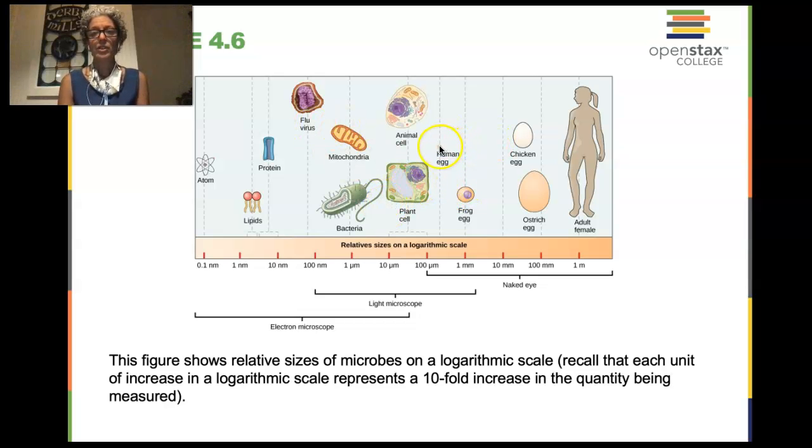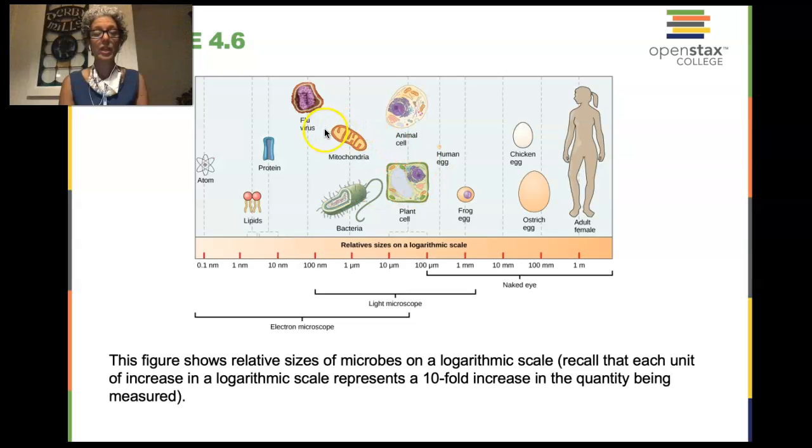We might be able to see a human egg, but it would look like a little pinprick unless we had a microscope. With the light microscope, we can see things that are 1 millimeter, but they would more than take up our entire field of view. Animal cells, we've seen the cheek cells through our virtual microscope. We saw the onion root tip through our virtual microscope. And then you did see a micrograph of the Elodea, the green plant that you had to do the annotation to show where the cell wall and the chloroplasts were.